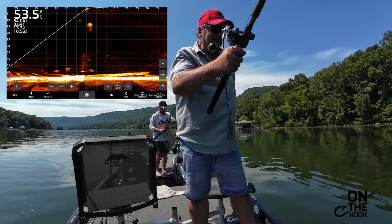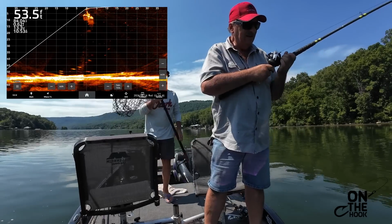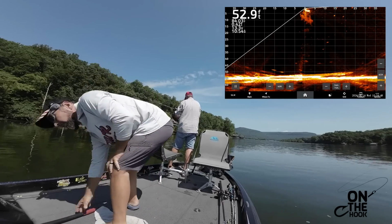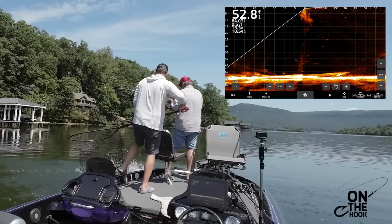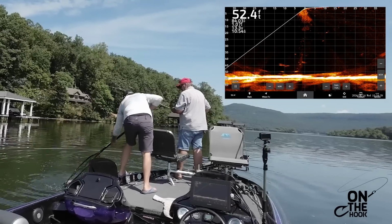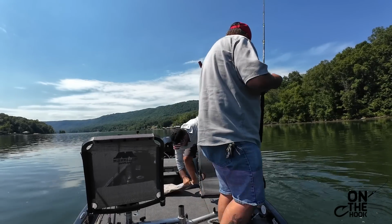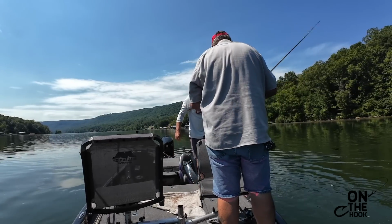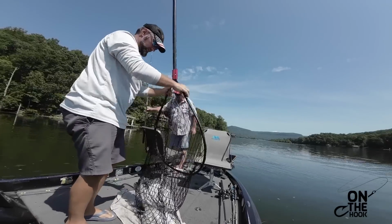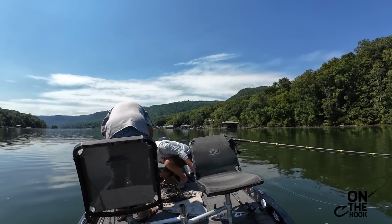What's that? He was right deep in that tree. I didn't see him until he passed over and came out of that tree. It looked to me like there were six or seven of them in there. That's a decent, respectable fish. Yes sir. And he is ours. He was down in that tree. He might go 30. Nah, he's probably more like 25.